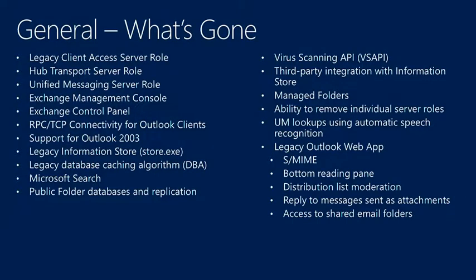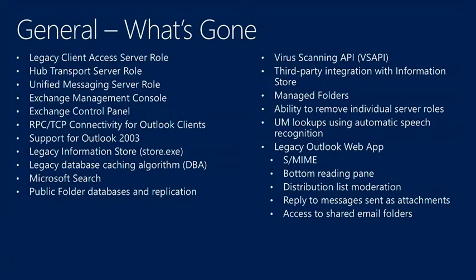Support for Outlook 2003, that's gone. And along with it, support for Outlook connectivity using RPC over TCP. We now no longer allow raw TCP access from an Outlook client into either a client access server or directly to the mailbox server as well. Let's see what other major things are gone.